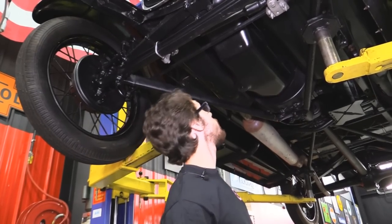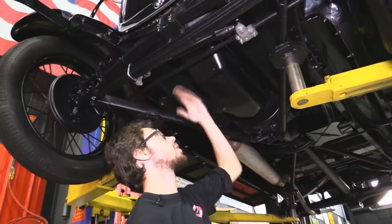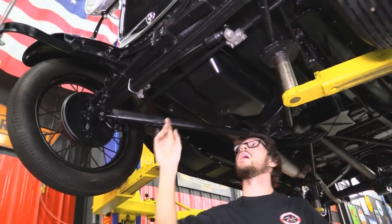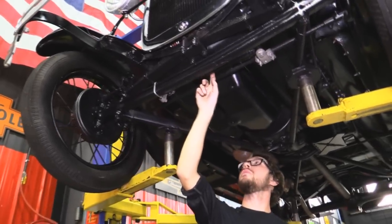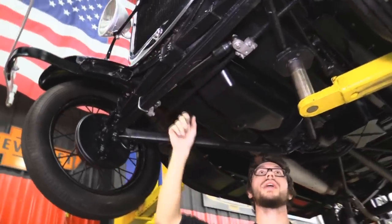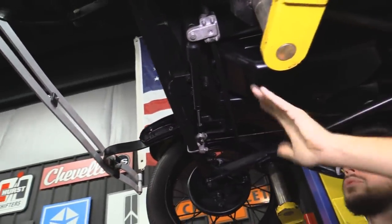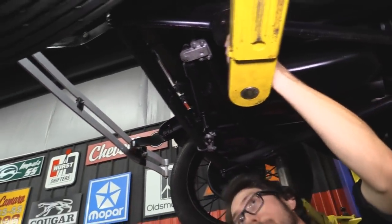Looks like it's got a nice paint job on it as well. Looks like it has a fresh oil pan gasket on it too, which explains why there's so little drippage or leakage from the underside. And as I mentioned at the top of the video, we have this shock absorber here. This shock absorber is to eliminate as much of the bump steer as possible that these old Model A's and these straight axle cars were kind of notorious for.